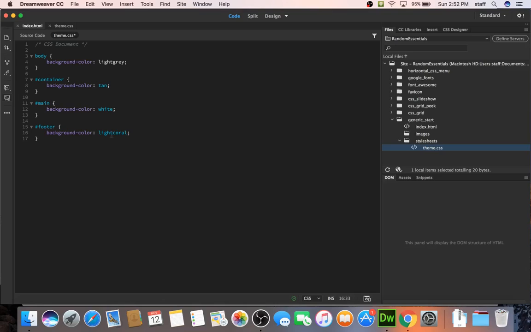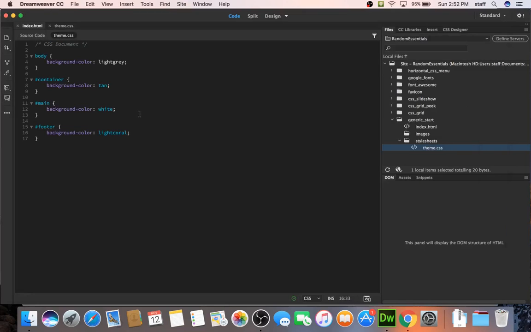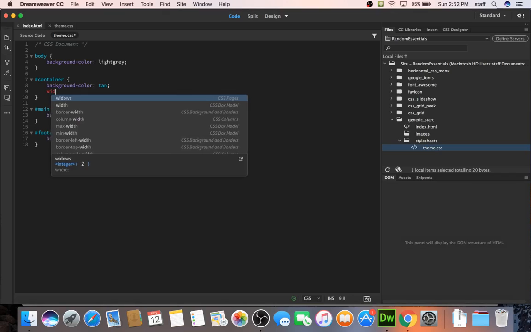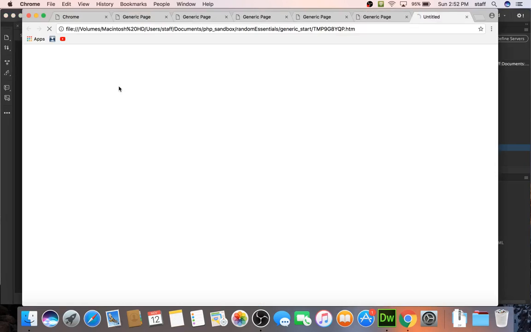How about that? Just because that popped up. Okay, so now we can at least see what we've got, and then from there we can say for the container width 960 pixels, and let's see what that does.